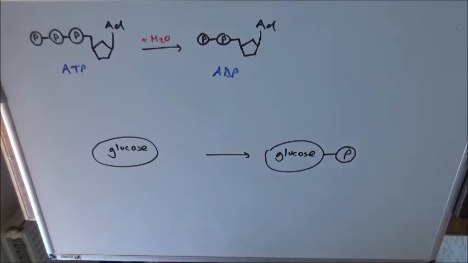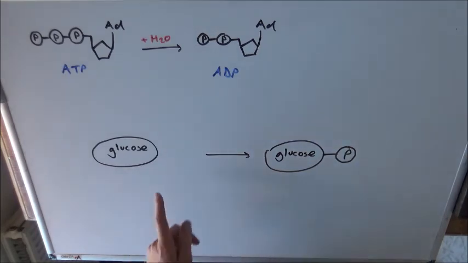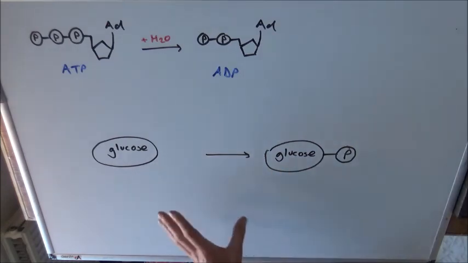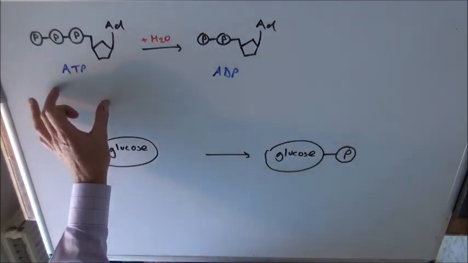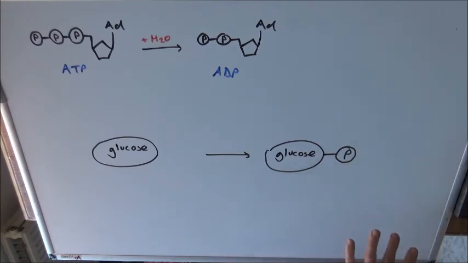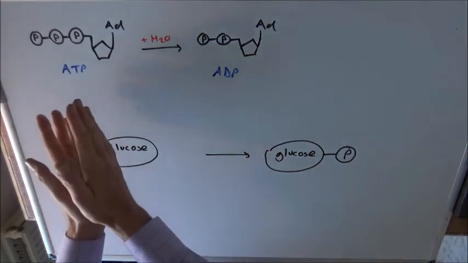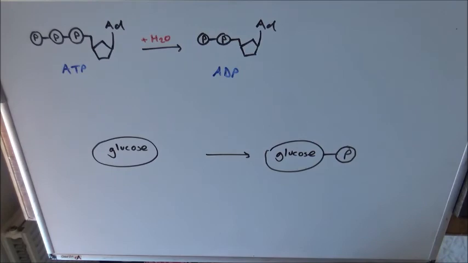So when I said the theoretical number of ATP molecules you can get from one glucose by respiration is 36, that's allowing for the fact that some ATP is actually used at the beginning. In fact, the next step in respiration is the addition of a second phosphate onto the glucose, so at the very beginning of respiration you're investing two ATP molecules. But then you get 38 back, so the net theoretical gain is 36. In practice you only get about 32 because the later reactions aren't fully efficient — like how you have to spend a match to light a Bunsen burner, but you get that energy back and more once the reaction is underway.